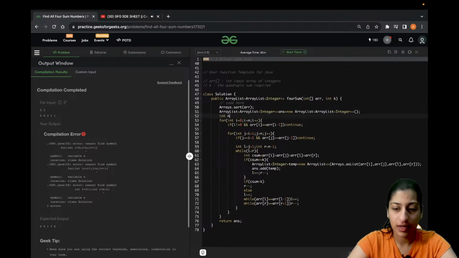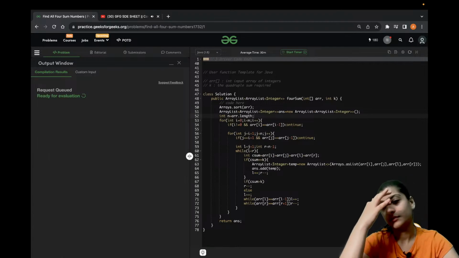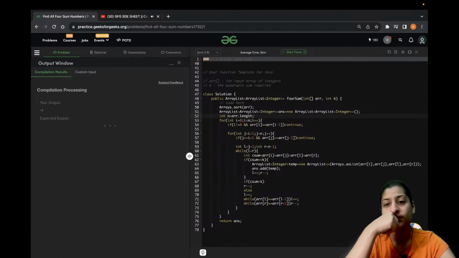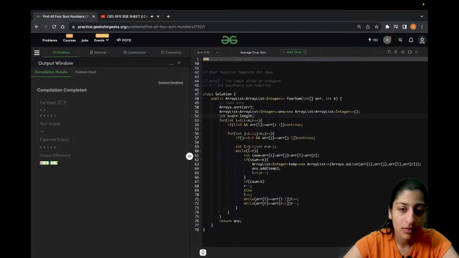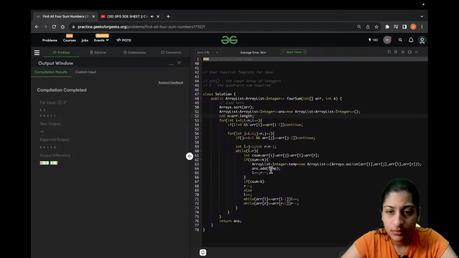N is the length of array. Answer dot add temp. I think it is not adding it.